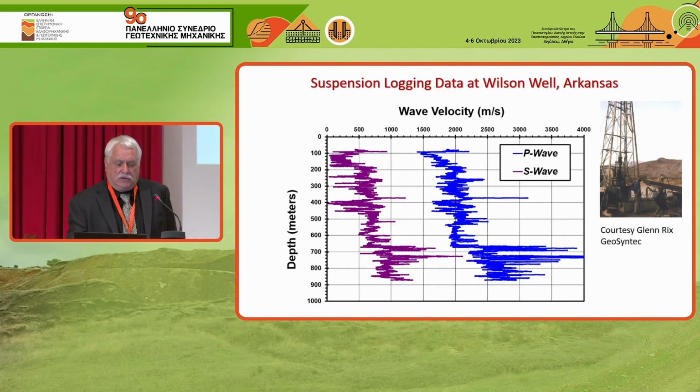We had the opportunity to work with one in the New Madrid seismic zone, which is right in the middle of the United States. Our earthquakes are not very frequent there. Every 300 or so years, we have 3 major earthquakes on the order of 7.6 to 8.1 magnitude. In this case, we're going down almost 900 meters, and the P wave is shown by blue squiggly lines, and the S wave is shown by purple squiggly lines. These are different squiggly lines than George Gazetas uses. He has different squigglies.